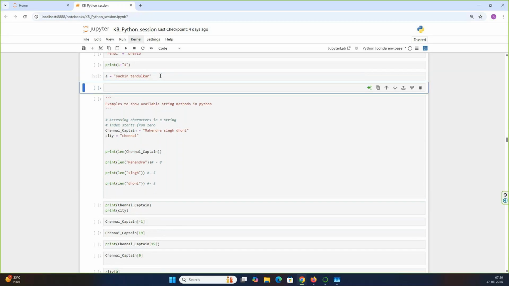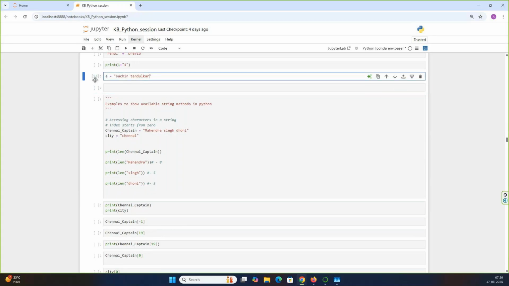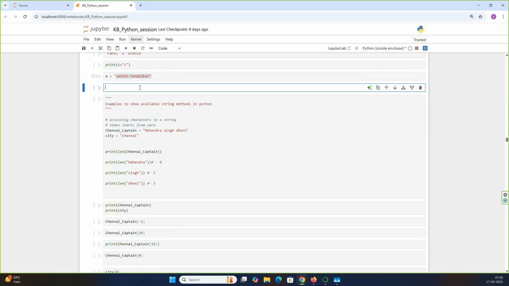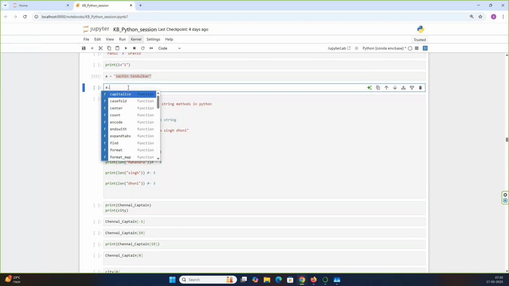When you write anything in double quote or single quote and assign it to any variable, this is a string. I put A and then I put dot after it and I press tab. So you see there are a few functions that are being shown here.